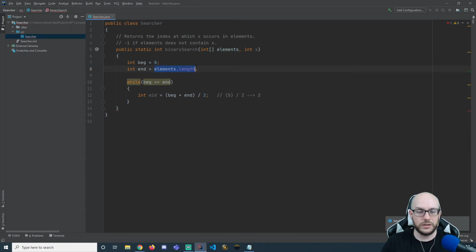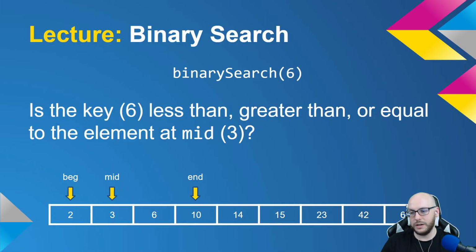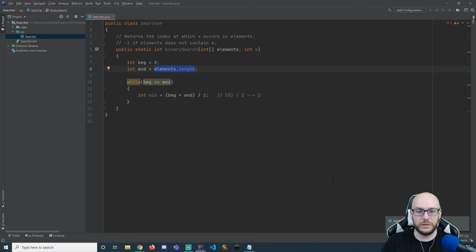This would throw things off just by a little bit because our end marker, instead of hovering above this last element, would be slightly out of bounds here initially. And that's okay. It's just going to cause us to favor the right-hand side going forward. Ultimately, the algorithm is the same. I'm going to stick with this -1 here because that's what our visuals have been doing.